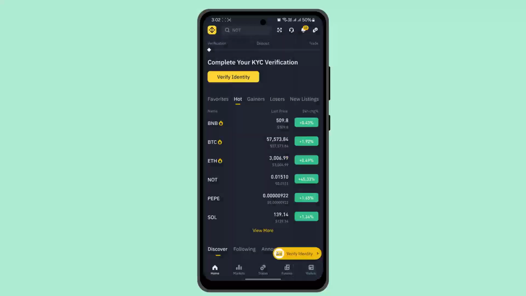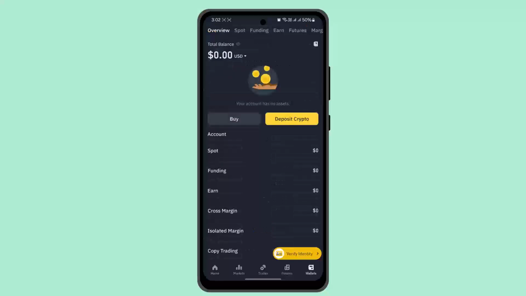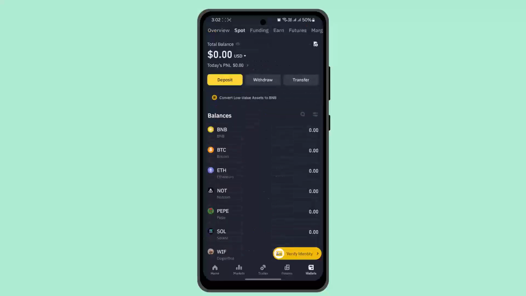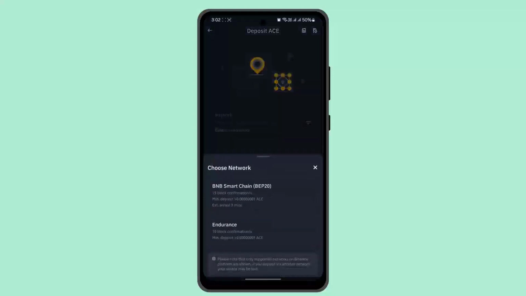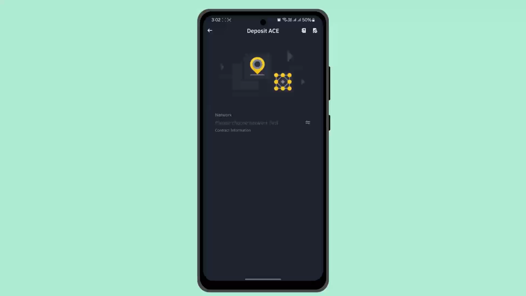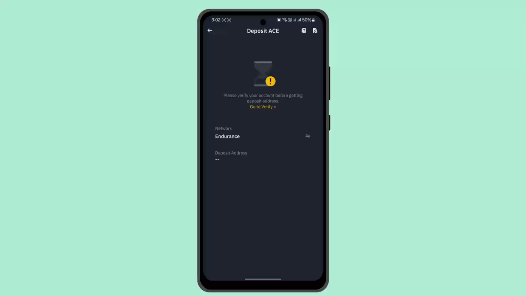Now log into your Binance account, and that's going to take you to the official page, which is going to look something like this. While you're on this page, you can enter the amount you want to deposit by tapping on the wallet icon, and then select spot trading and click on deposit. As you press deposit, select the asset you wish to deposit. Let me go with this one and select the network type, enter the exact amount and confirm the transaction. Then you'll have successfully deposited into your Binance exchange.